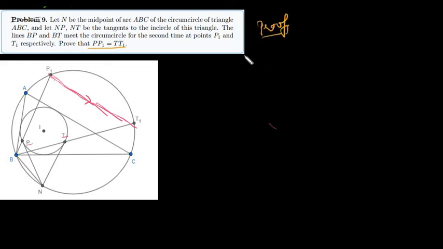First of all, we notice that I, P, N, and T are cyclic, because that's pretty obvious that angle IPN is equal to angle ITN is equal to 90 degrees. This is obvious because they are both tangents. And then this means that if I can show that angle IBN is also equal to 90 degrees, that will show that indeed B is also on that circle, and that would be very helpful for our proof. So if we can show that IBN is 90, then we are almost halfway done.